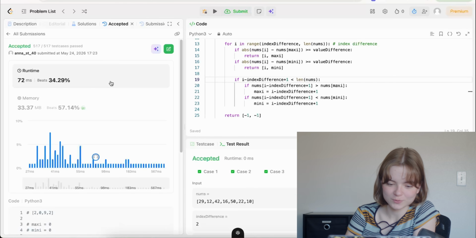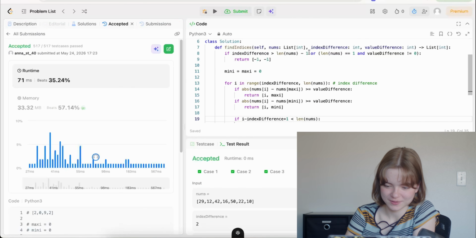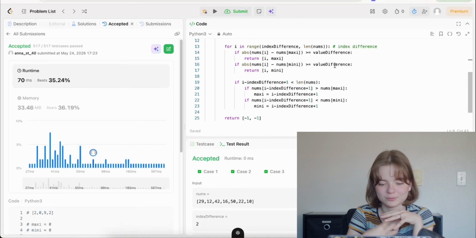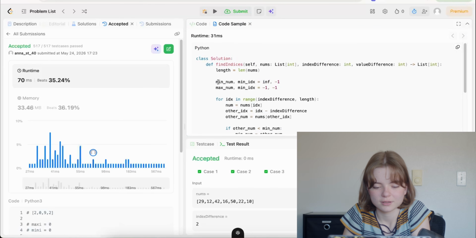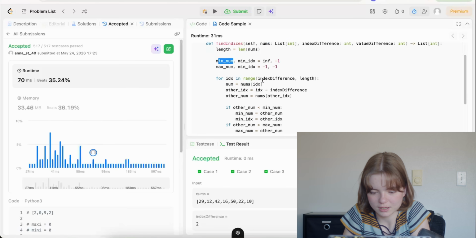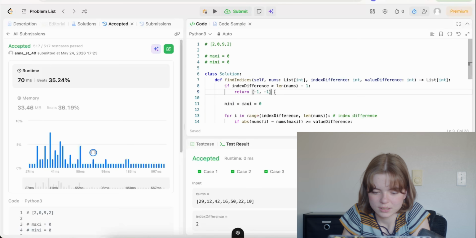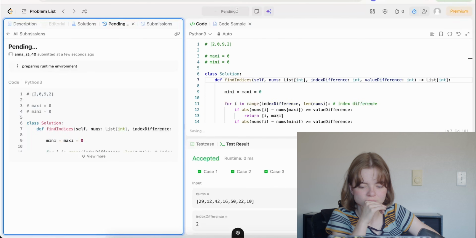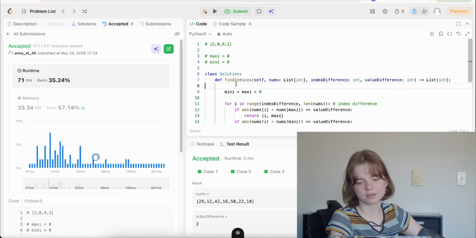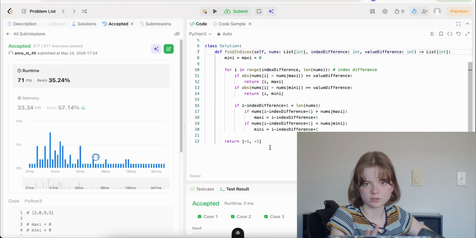That is worse runtime. Why is it worse runtime? Let's see. Okay, so they are also storing the number as well as the ID or index. They're also not taking the edge case. So what happens if we don't take the edge case? It still works. Okay, so I think in our new approach, we know it auto catches the edge case.